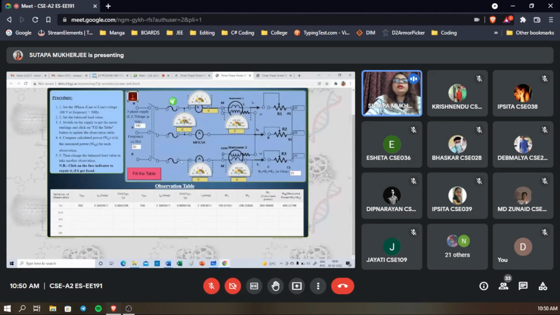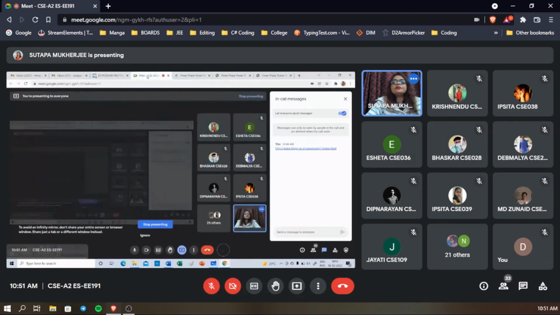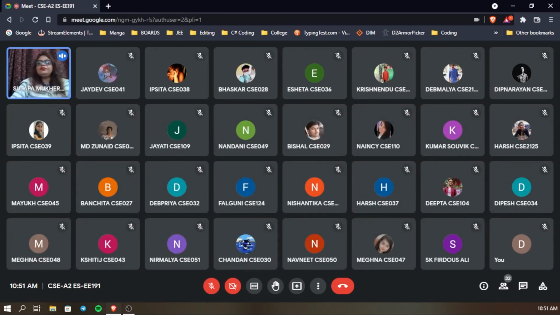And definitely in your offline class, you'll do it in the measurement lab. And I think it will be more clear when you do the lab physically. Right now, up to this, it is clear to all of you? How can you get the total power using 2 wattmeters instead of using 3 wattmeters? Okay, anybody has any problem? I think it is okay, because you have already gone through the theory.